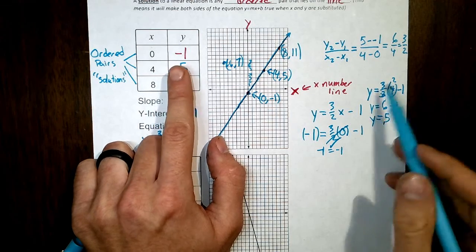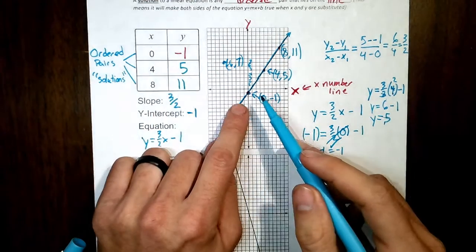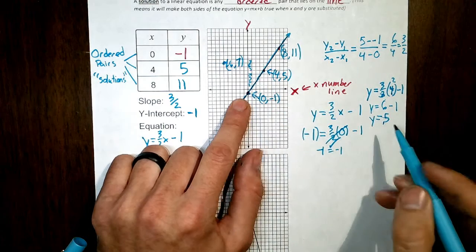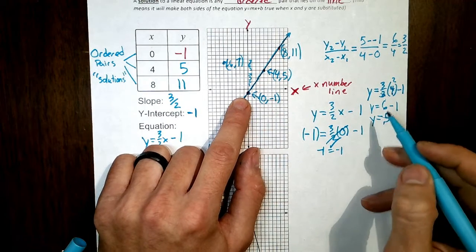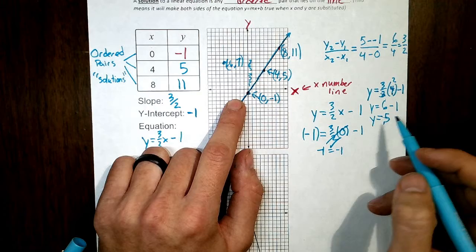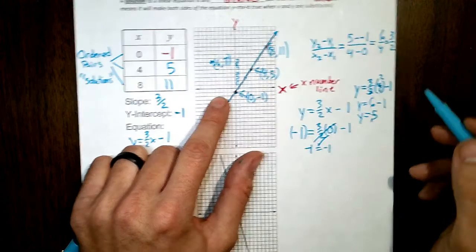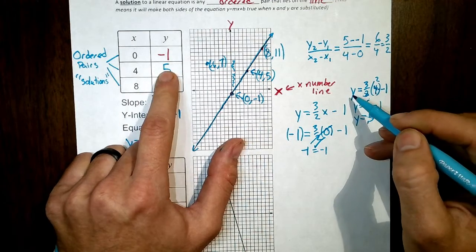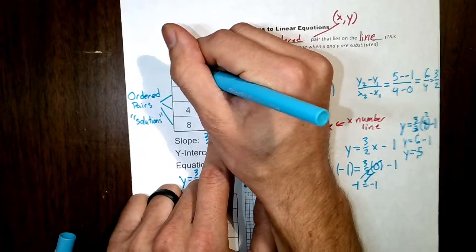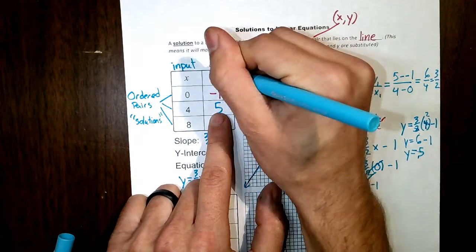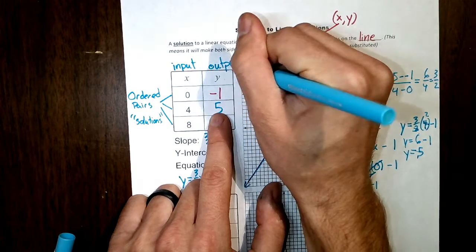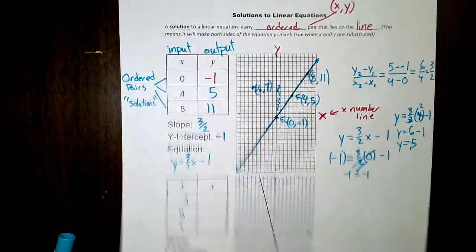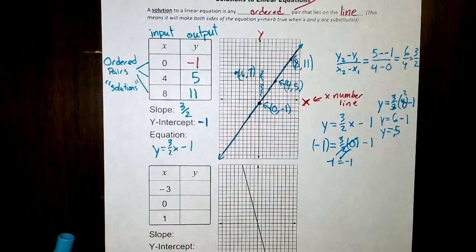I'm not asking you to do this exactly today. I'm just asking you to look at the graph and give me the points. But that's pretty cool to be able to do that. And you'll be able to get that down by the end of the week, where we just plug in our inputs, our x values, and we get out our outputs. Input, output. X and Y. Are there any questions over that? I know that was a lot, so if you have a question, ask. Yes, London.